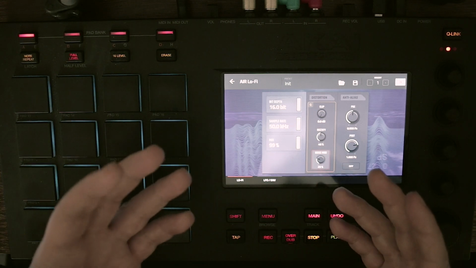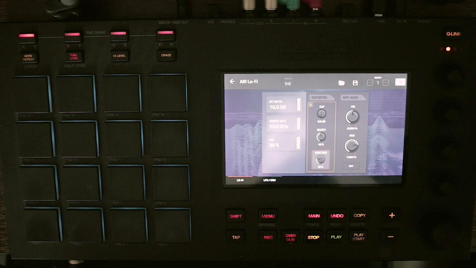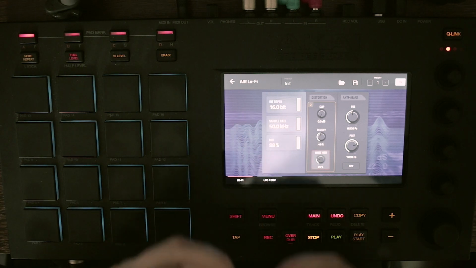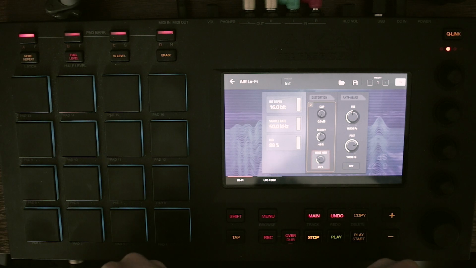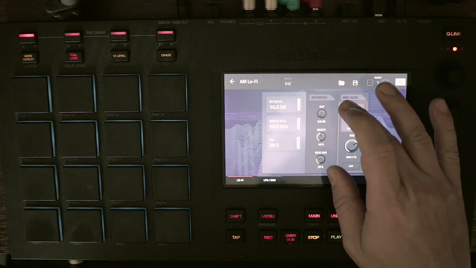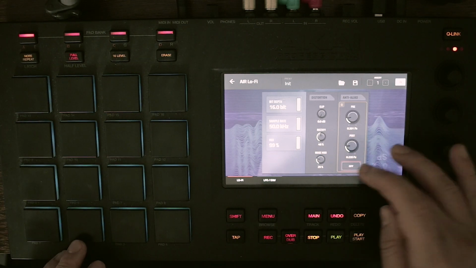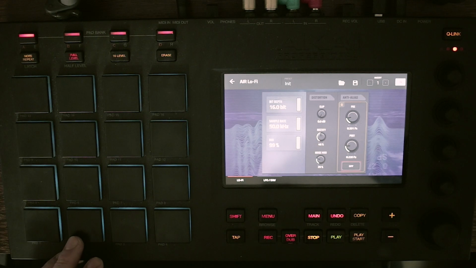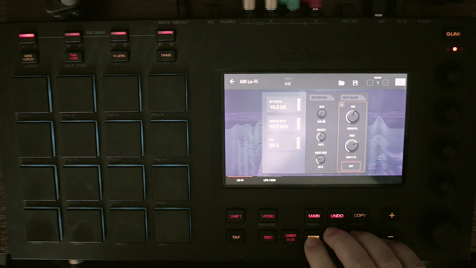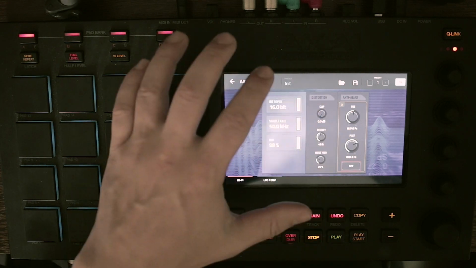Not so good for the sample I'm using, but if you have a guitar you want to add some distortion to, Lo-Fi is a pretty good one. I see myself using this maybe for snares as well, to give them some more crunch, with a compression on top as well. So here on the side you have the anti-alias, where you can avoid aliasing of the sound. You can turn it on or off if you want a more gritty sound. At the end of the day, it's just a distortion plugin where you can distort your sample.